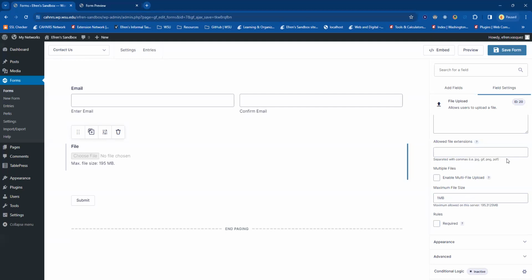And you can also control what kind of files are being uploaded. So if you know it's only going to be images, you can just type in JPEG, PNG, and let's just say GIF too. So this would only have these specific extensions be allowed to be submitted.